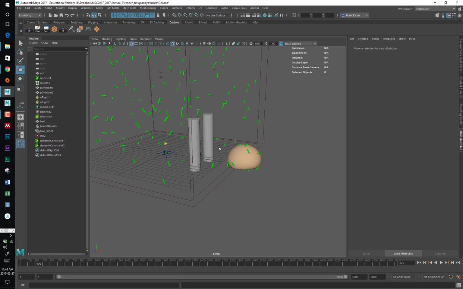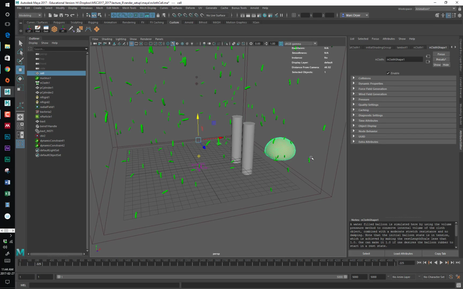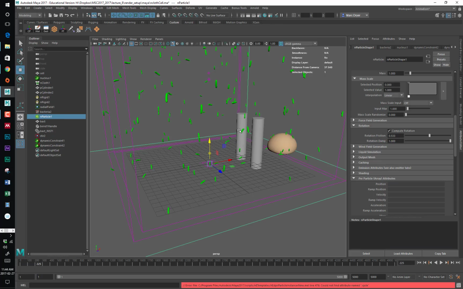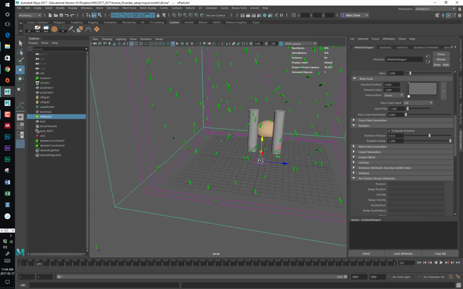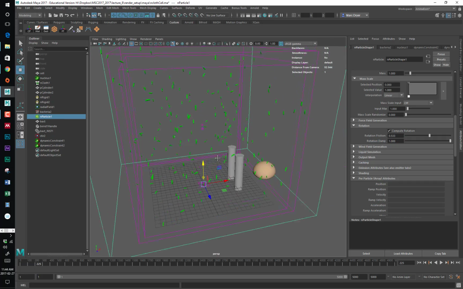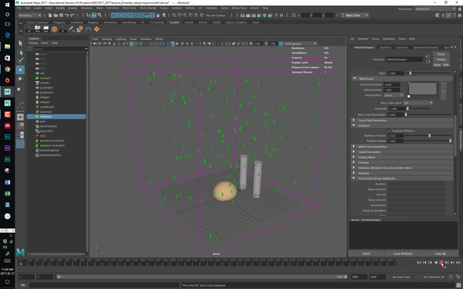So anyway, that's a lot of stuff that we've gone over in this tutorial, but it gives you an idea of how to control things like ncloth, how to animate and move around instance particles, and how to make them interact with each other. So give it a try, and if it's applicable to whatever you're doing, I really hope it helps. Let's watch it one more time.